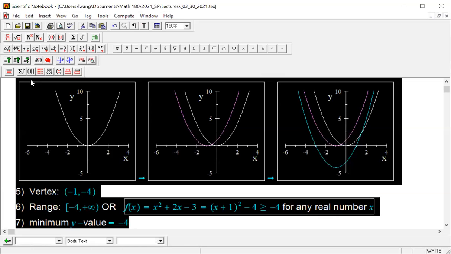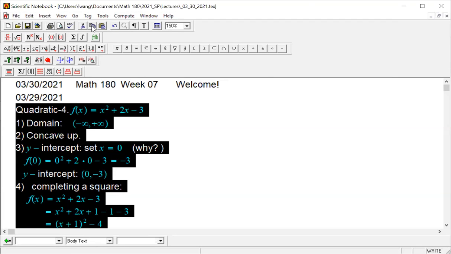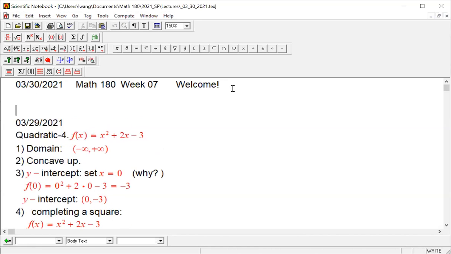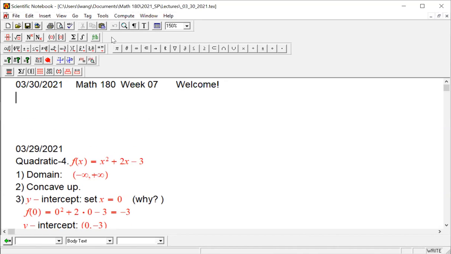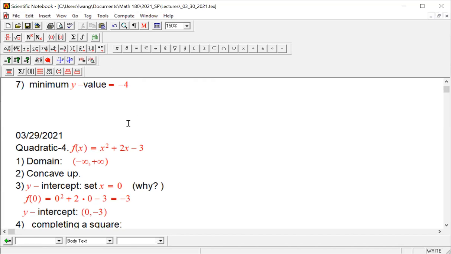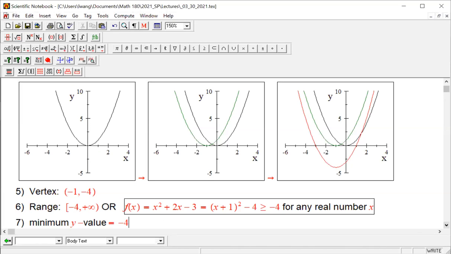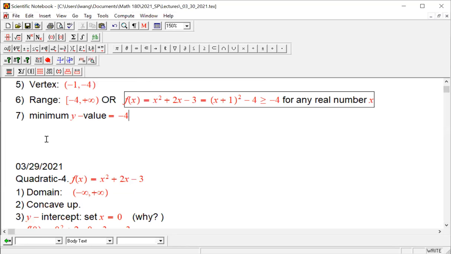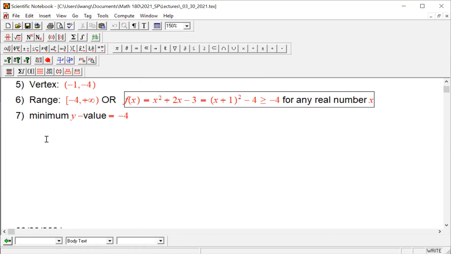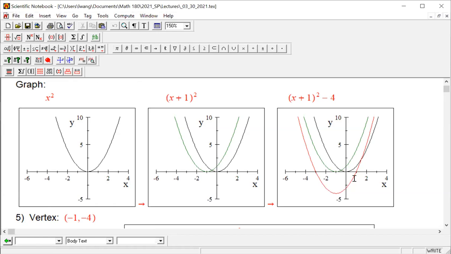And next, we're gonna continue on this topic today on number 8. This is about the line of symmetry. Number 8 and number 9 are about the line of symmetry. We know that quadratic functions are not always even, i.e. not always symmetrical with respect to the y-axis, but they are symmetrical with respect to something.